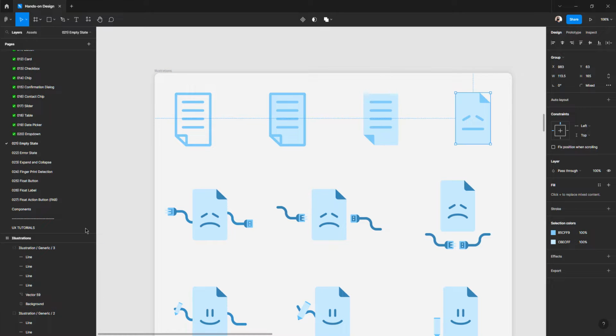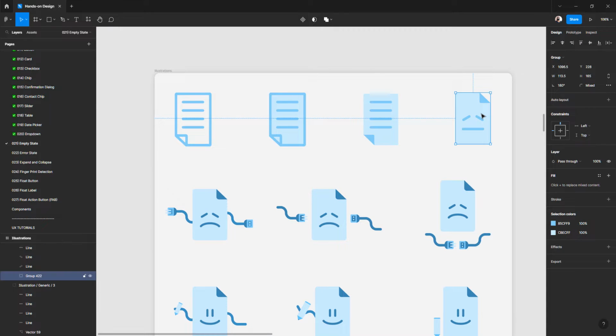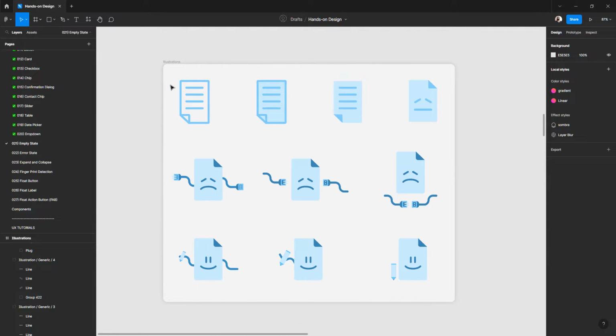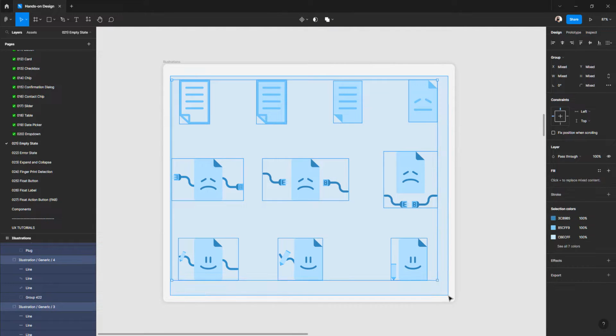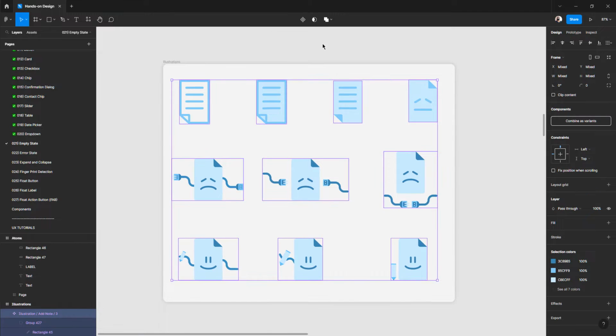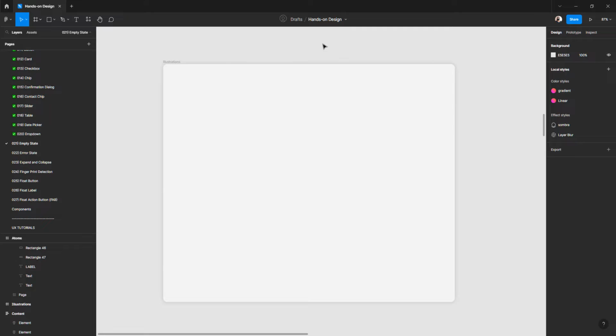Oops, this one here. Where is that? I can't see. Now I see. Here. Illustration generic 4, right? And now let's make a lot of components. So select all of them. Click here. Be sure we are not going to create a component. We are going to create multiple components. It's really important.